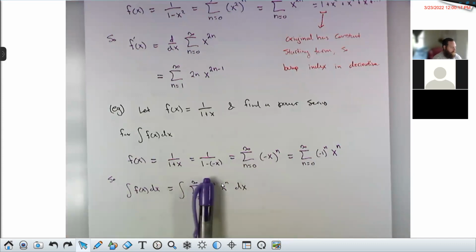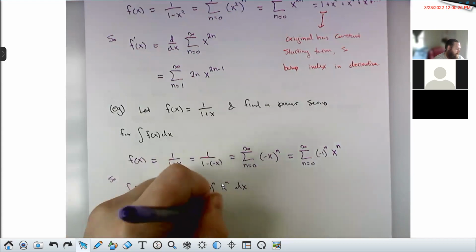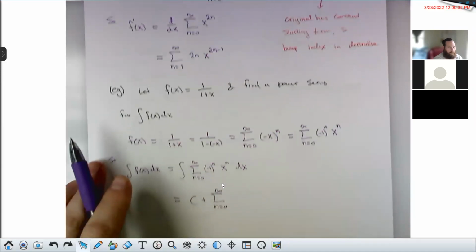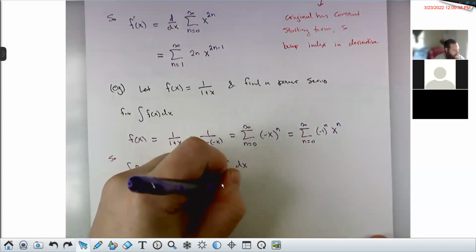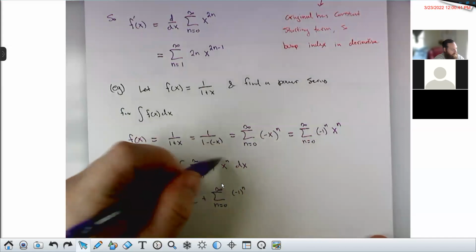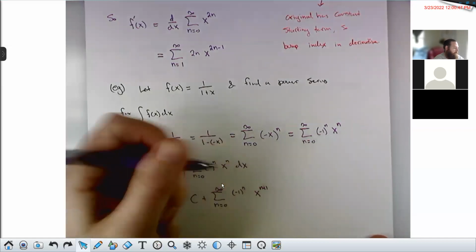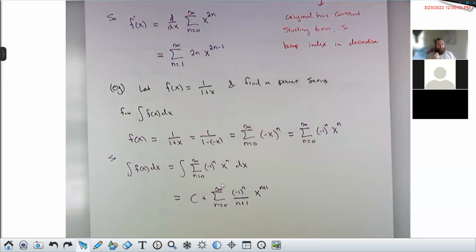And again, you just ignore all of this stuff, right? Just integrate x to the n dx, we write our plus c out front, sigma n from 0 to infinity. You never have to change the index when you're integrating, only when you're differentiating, and even then only if the original has a constant term. So here we just take the regular antiderivative, x to the n. When you integrate that, the power goes up by 1. So this will become x to the n plus 1. And we divide by that new power. You're done.